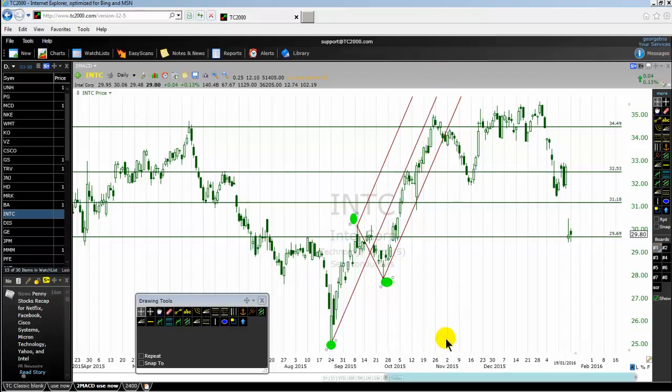The second step is to draw key support and resistance lines on the left-hand side of our chart. So previously, what the price has done, we want to highlight the key support and resistance levels. We can draw as many key support and resistance levels as we want, but as you can see, I'm on the daily chart of Intel, and I just focus on the most significant key support and resistance levels, but I can draw more than these 4 lines, okay? So first step, we draw the Andrews Pitchfork tool. Second step, we draw the key support and resistance lines, the horizontal lines.